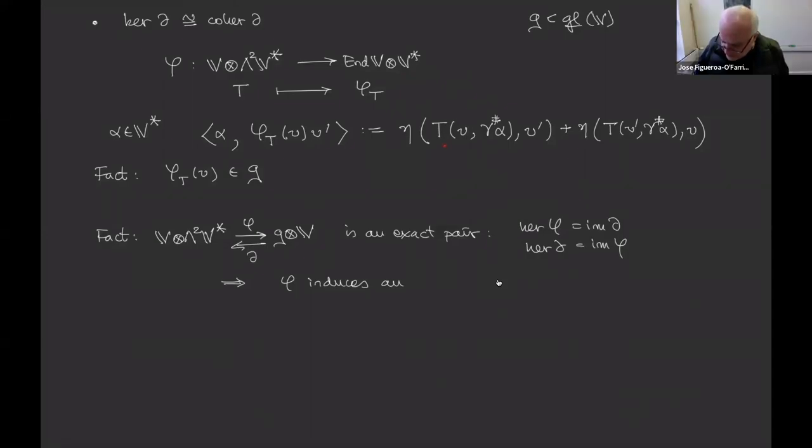No, because T is applying to v and it somehow knows about alpha. So T is only applying to v and the element in W that you get by applying. Yeah, this formula, right-hand side is symmetric. I'm just asking about how you define this map phi. So it is. Well, do you agree that if I know this quantity for all alpha, v and v prime, then I know what phi is? Yeah. Okay, so that's the definition of phi T, right? That's the definition of phi T. Right. So okay, phi is defined by taking T to phi T. Yeah. Okay, good. Thank you. Yeah.